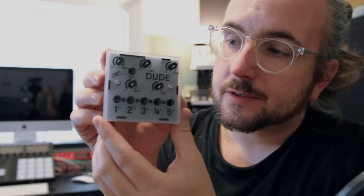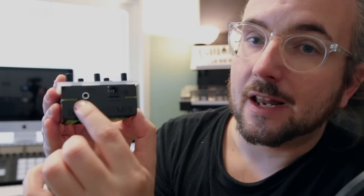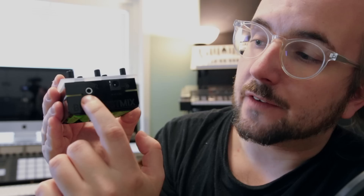This mixer has five mono inputs and an output. The output isn't stereo, but it does split to left and right so you can use headphones or a stereo splitter to get two channels out of the output. As you can see, there are mini jacks. There is also no panning, so if you feed a left and right signal into it, it'll still be considered two mono channels — that's important to note.